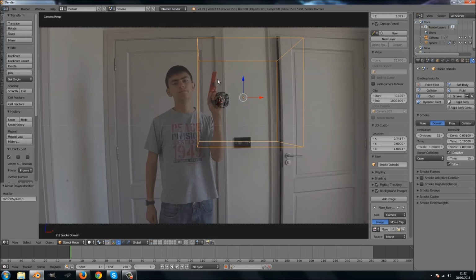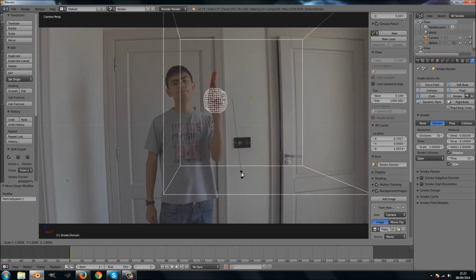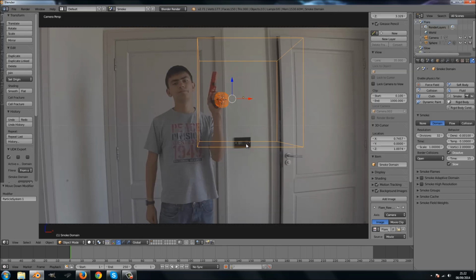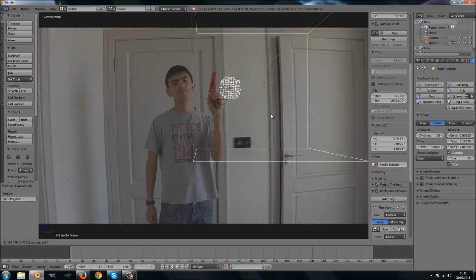Before I add in the light to change the color of the smoke, there is one thing that I would like to do, and that is move everything forward. So just having those two selected, I don't need to scale them up, that's not going to help. I'm going to press G, Y, to move it up a bit closer.